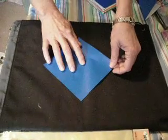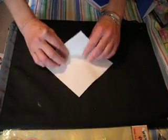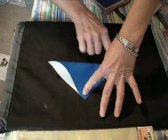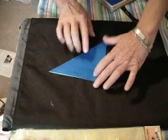Paper. The color that you want your bird to be has to be upside down. Fold the paper into a triangle. Make sure your edges are really lined up good. Mine are not going to be. I can have a problem with that.